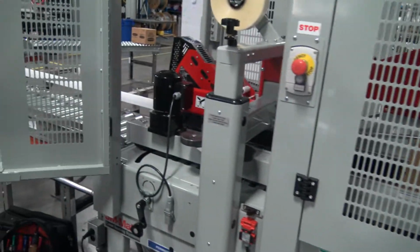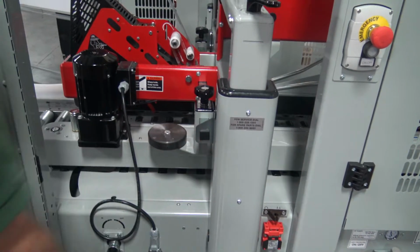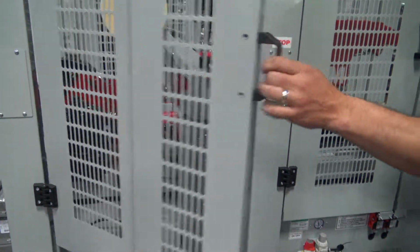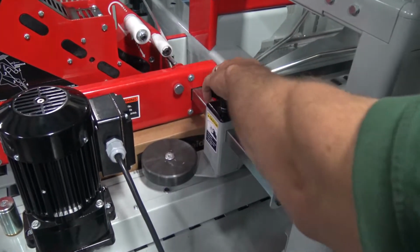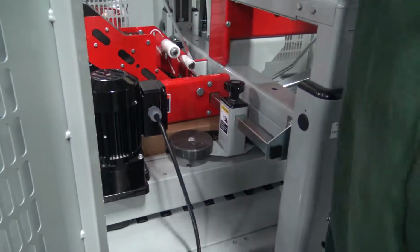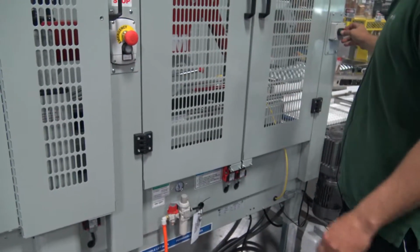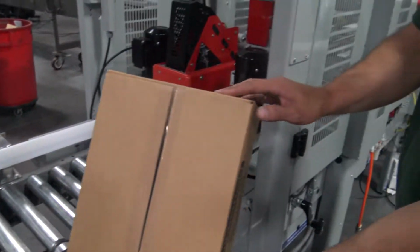We're going to close it up and run it a little further forward. We'll stop the case in this area so we can adjust our side holders. And there's one on the other side as well. At that point, we have a nicely sealed case.